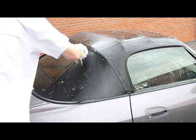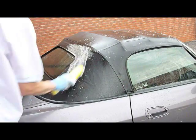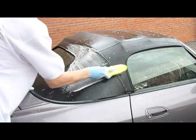Step 3. Agitate. Work the cleaner in with a soft bristled all-purpose brush that can be used alongside a normal shampoo solution.